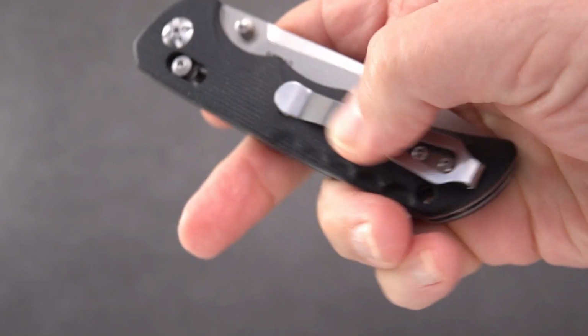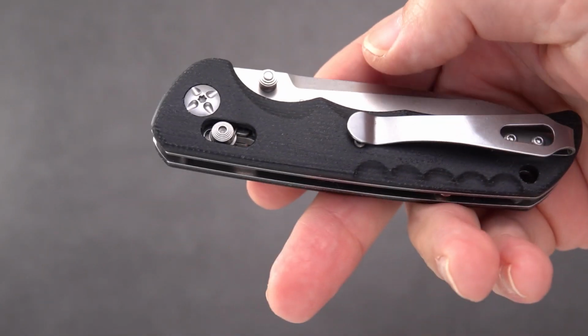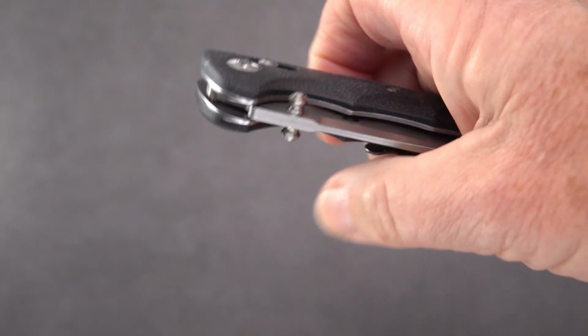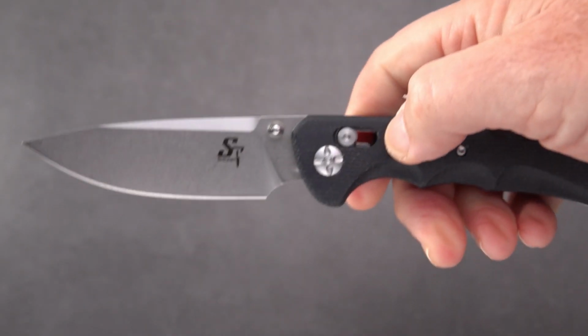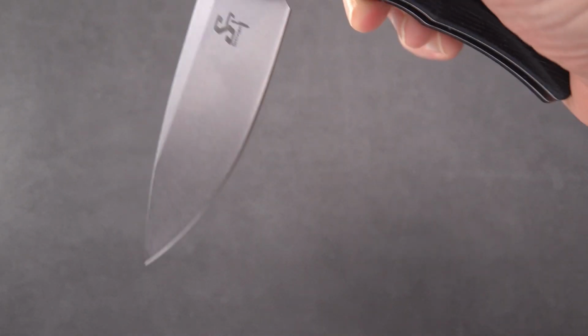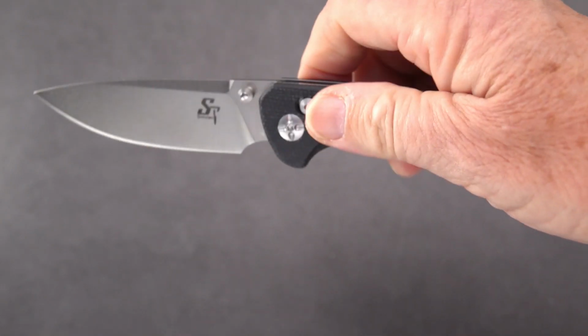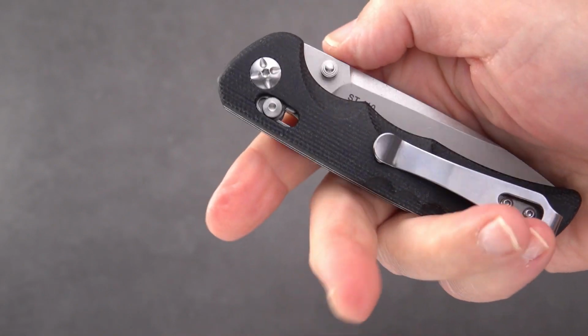Sometimes on the bright clips I take a little Scotch-Brite and kind of satin them out. You can do that, or mod it in any way you want for the money. As long as you don't pay anything to have it modded, you're still going to be in a reasonable price range. Action, I find, is really nice, whether you say for the money or not.